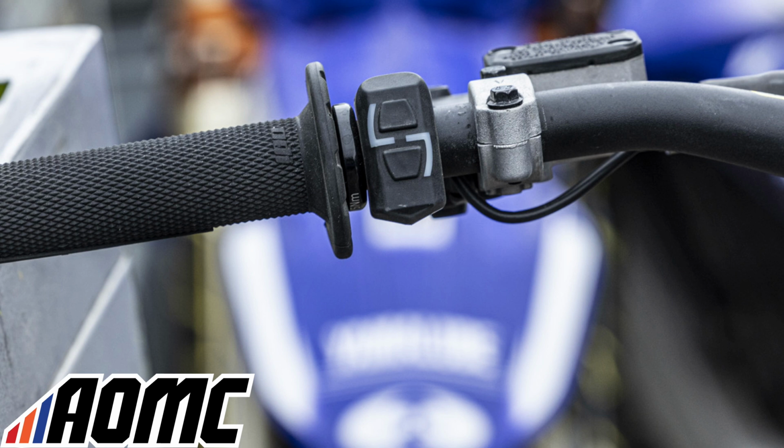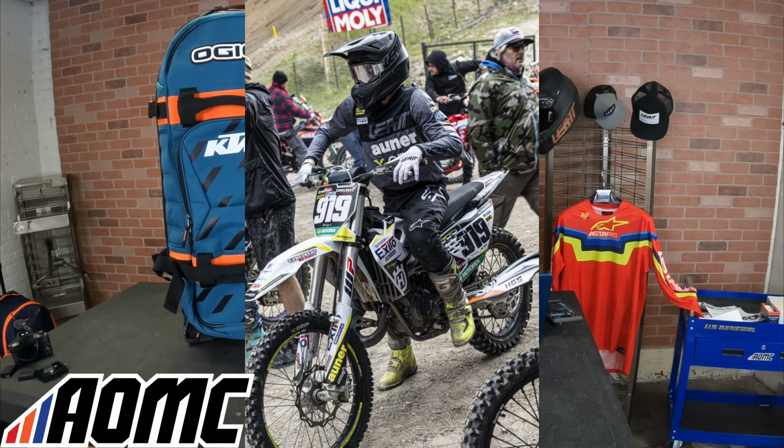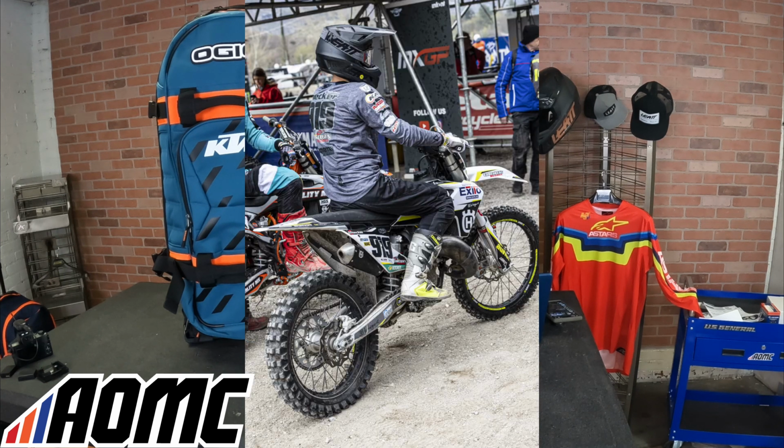Obviously it doesn't have the traction control and quick shift spots on it like the 4-stroke does, but it's otherwise the same style map switch. Another thing you'll notice here is the 4-stroke style push and pull throttle cable, because it's going to the throttle body like a 4-stroke. And you can see some larger photos down here. I'm pretty excited, guys. Pretty excited indeed.